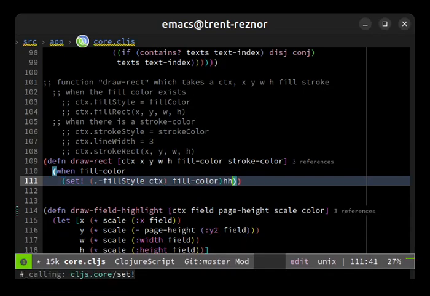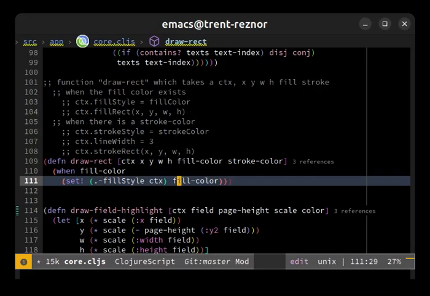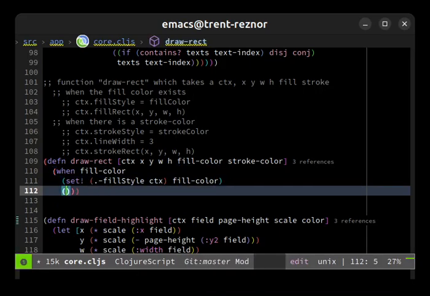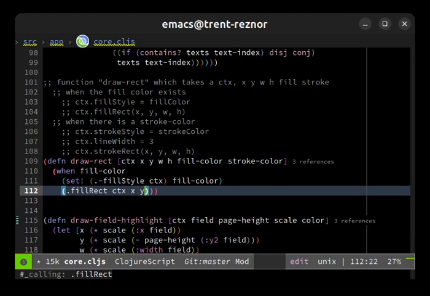So set! takes 2 arguments. One argument is where should the value go, and the other argument is what value should go there. It's an unusual thing to do in Clojure, but this is ClojureScript, and there's only so much that can be done to rescue the ecosystem from stateful stuff. I'm not a fan. I don't know if you could tell.